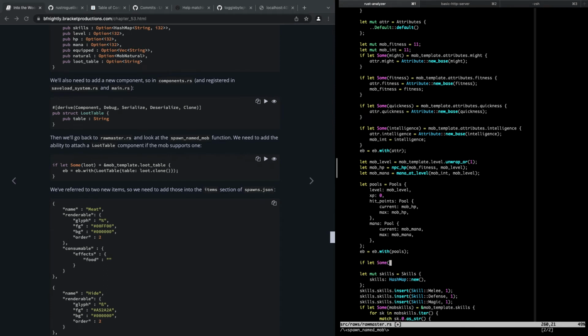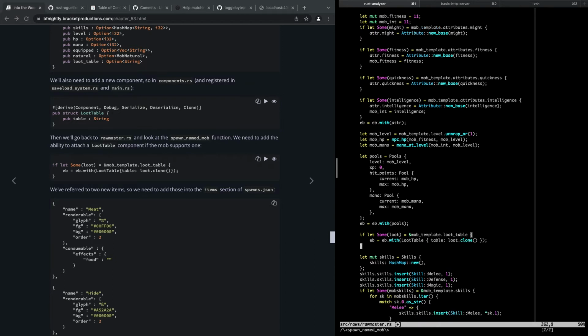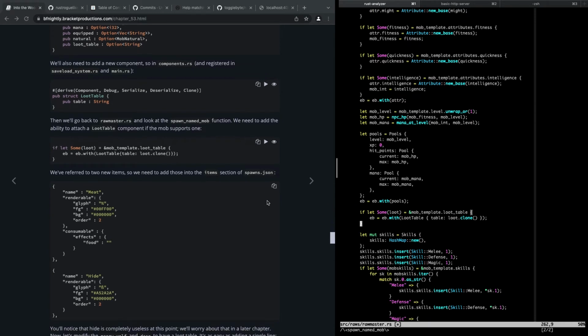If let Some(loot), eb is eb with LootTable. All these clones in here to avoid lifetime issues.